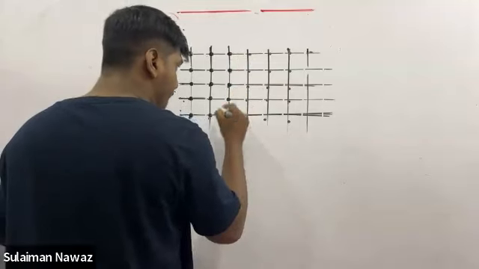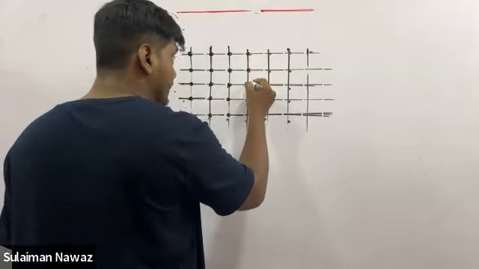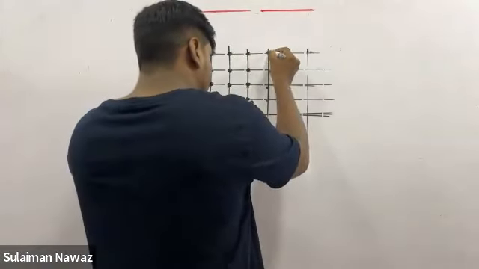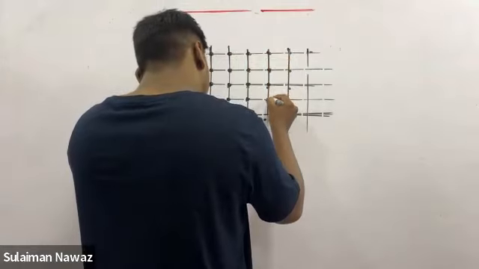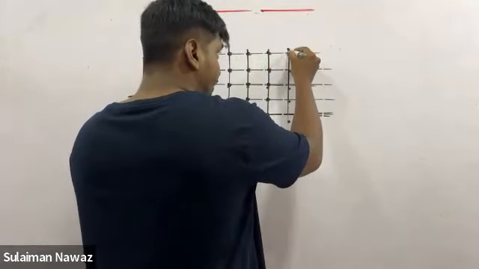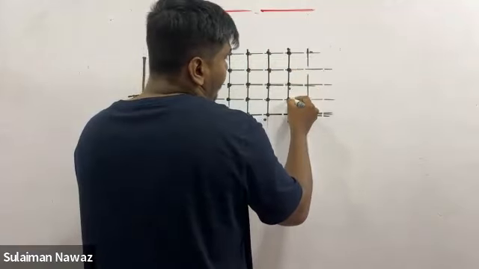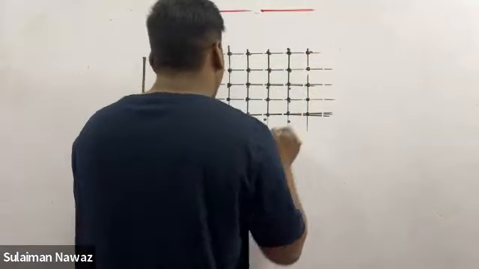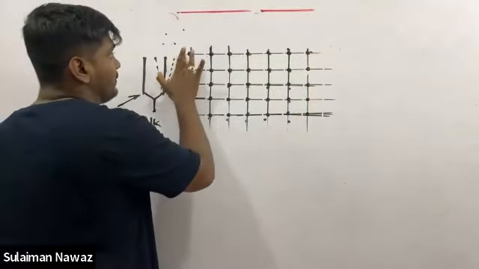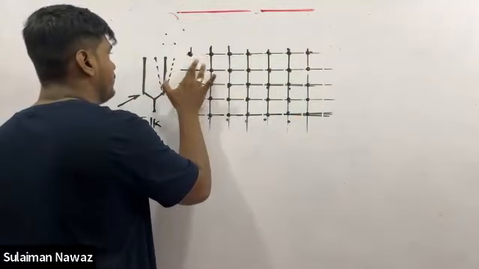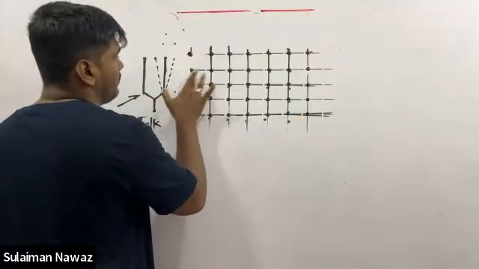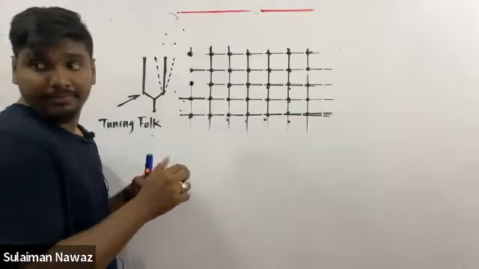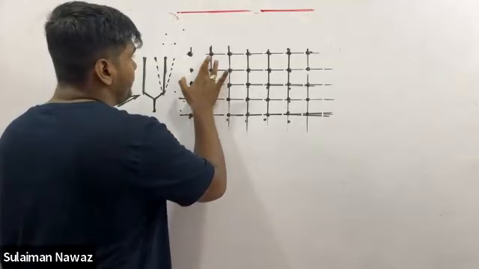Now, initially, air particles in the atmosphere have spread uniformly. That means the gap between adjacent air particles is always constant. But what would happen with the vibration of the tuning fork? The location of these air particles changes. Now draw this diagram with me.